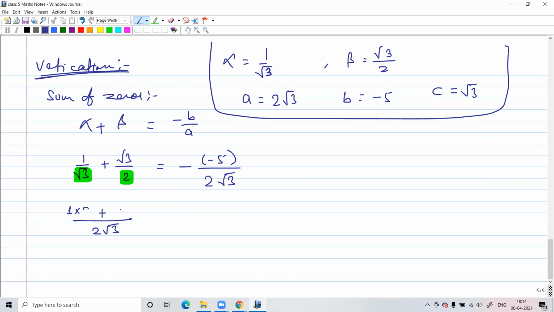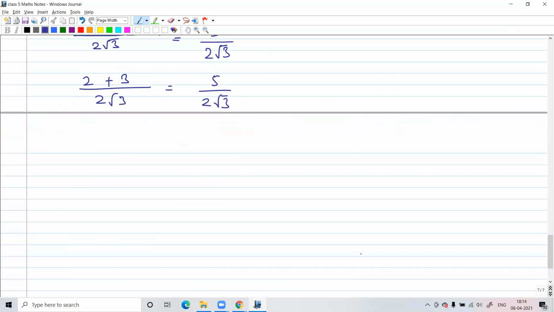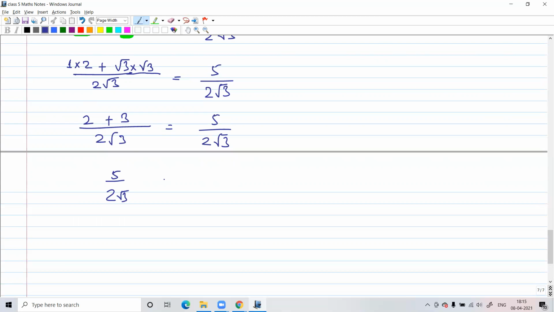So everybody understands this calculation, right? So let me write it. 1 into 2 here, which will be 2, and this will be root 3 into root 3. I'm going to write all the steps so that if someone has not understood, you can go through the video again and it makes sense. As you can see, 2 into 1 will become 2, and root 3 into root 3 will become 3. And you already have 2 root 3 in the denominator. So 5 by 2 root 3. This is also 5 by 2 root 3, which is LHS is equal to RHS. Is it clear, everyone?